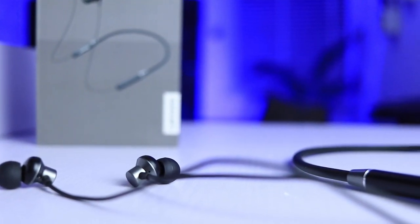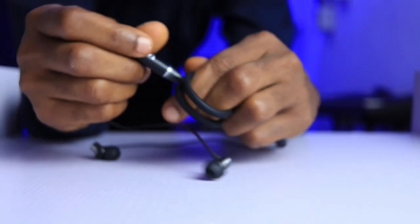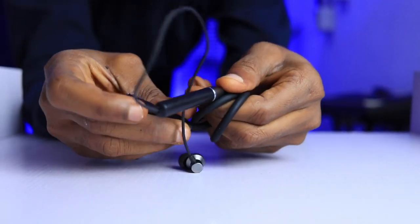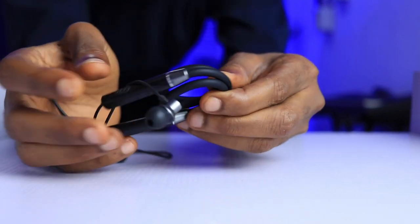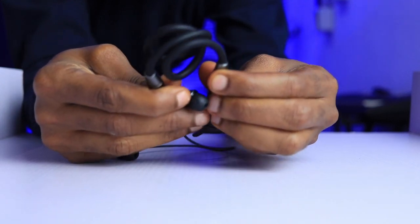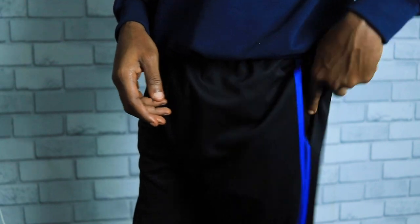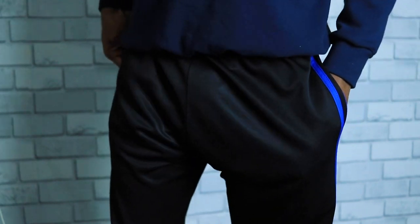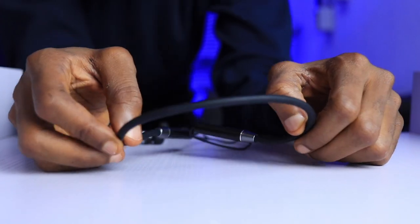The band itself looks very budget and minimal, weighing only 33 grams. There's nothing sassy or serious going on, and that's a good thing — it is professional and official rather than fancy and elaborate. The band that wraps around your neck can take any shape or form, which is the best part of the design because it's easy to store and carry around in your pocket.